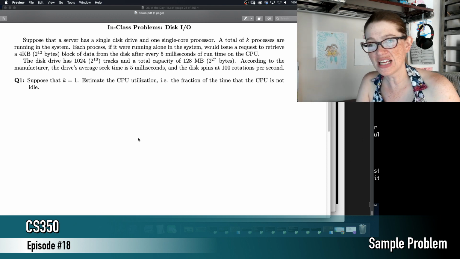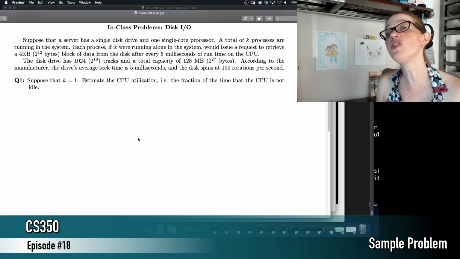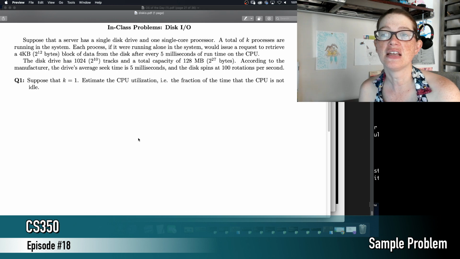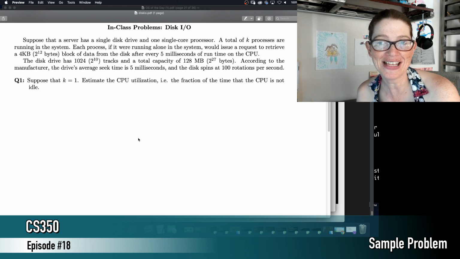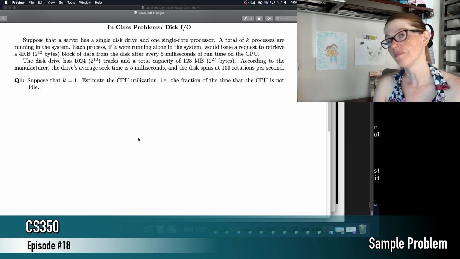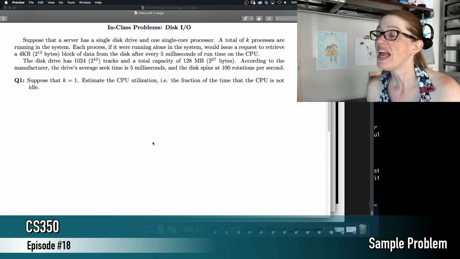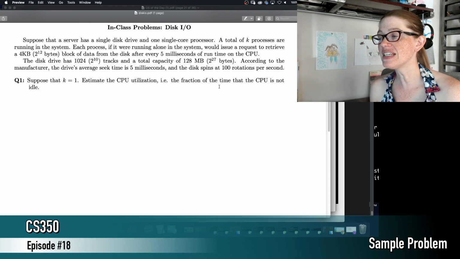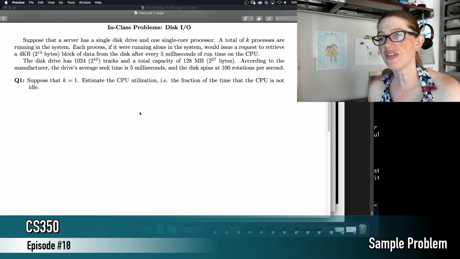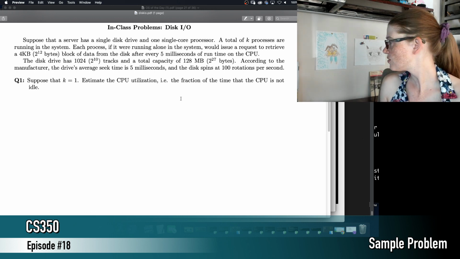And the other thing I want to keep in your mind is that you can't have 2 I/O operations happening at the same time, because the read-write heads move together as one. They don't move separately. So you can only do 1 I/O operation at a time. My recommendation for this problem is compute how long it takes to do a service request on this drive. And once you've figured that out, do that timeline approach that we did from one of our very first sample problems.